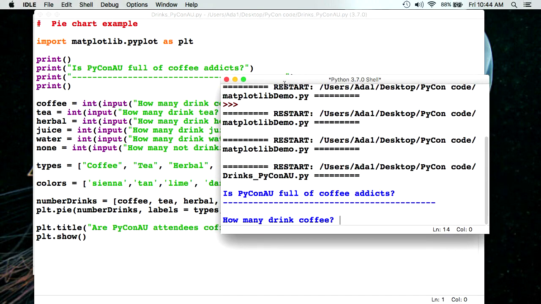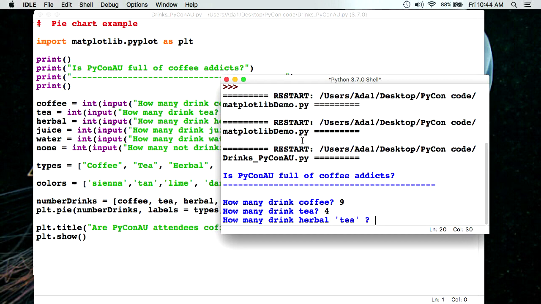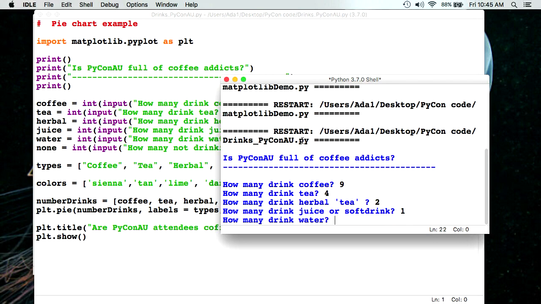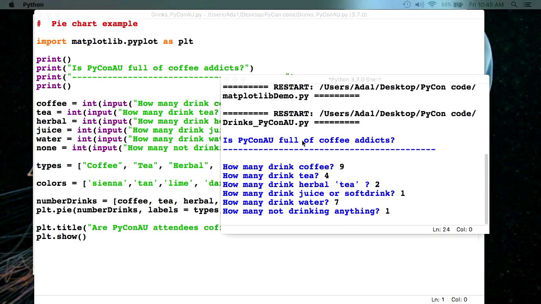All right, this is the little survey that we were doing earlier, collecting some data. So from the responses that we've got, how many people were drinking coffee? 9. How many were drinking tea? 4. Herbal tea? 2. Juice or soft drink was 1. Water? 7. And somebody was not drinking anything at all.